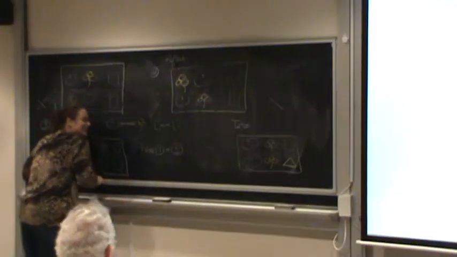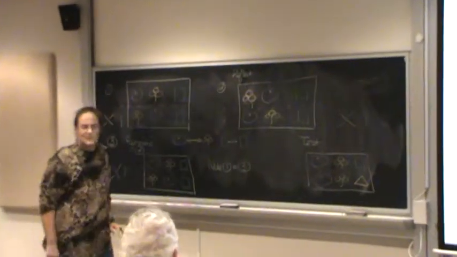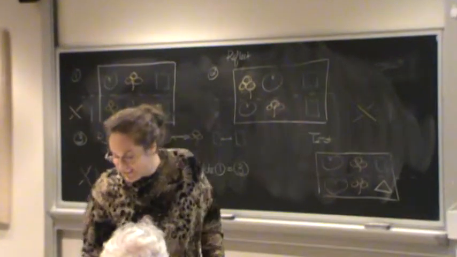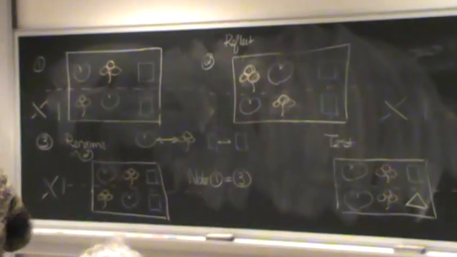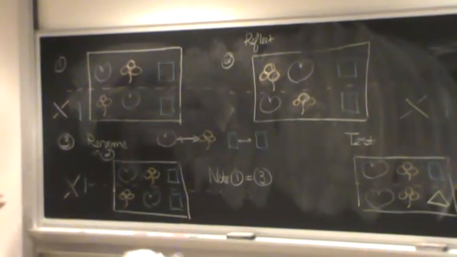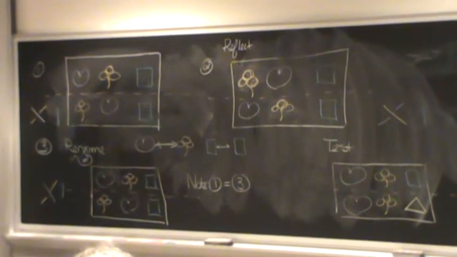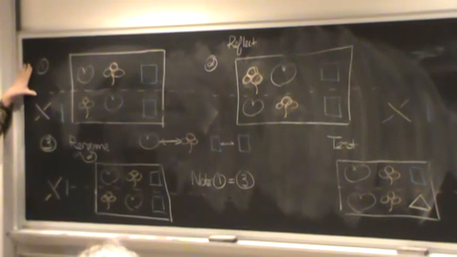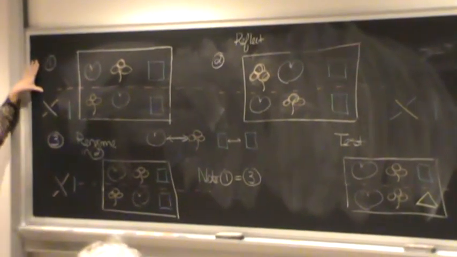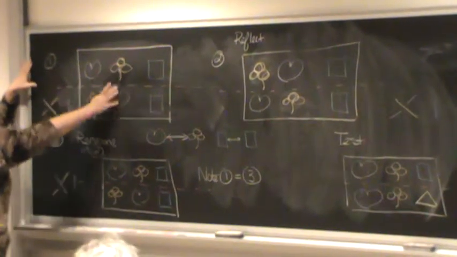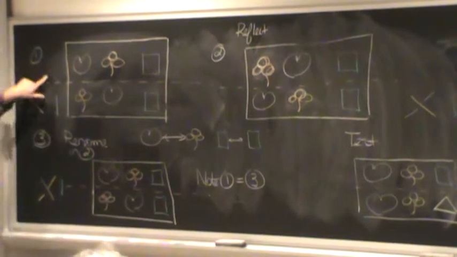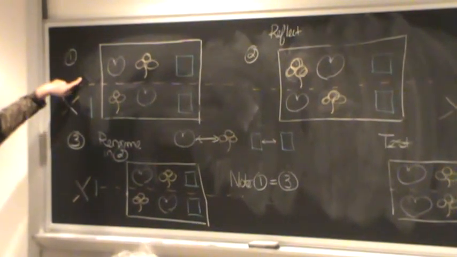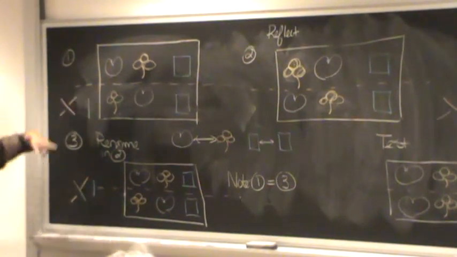Now here's the trick. I sometimes find that the graduate students always got this better than the professors. I tried to explain what a reflection was to the professors, and they said, this is not right. But you have to do renaming. Let's suppose I gave you this arrangement of symbols. I have a heart component, a club component, and a square component. Start with that. Reflect it over. This is my reflection line.